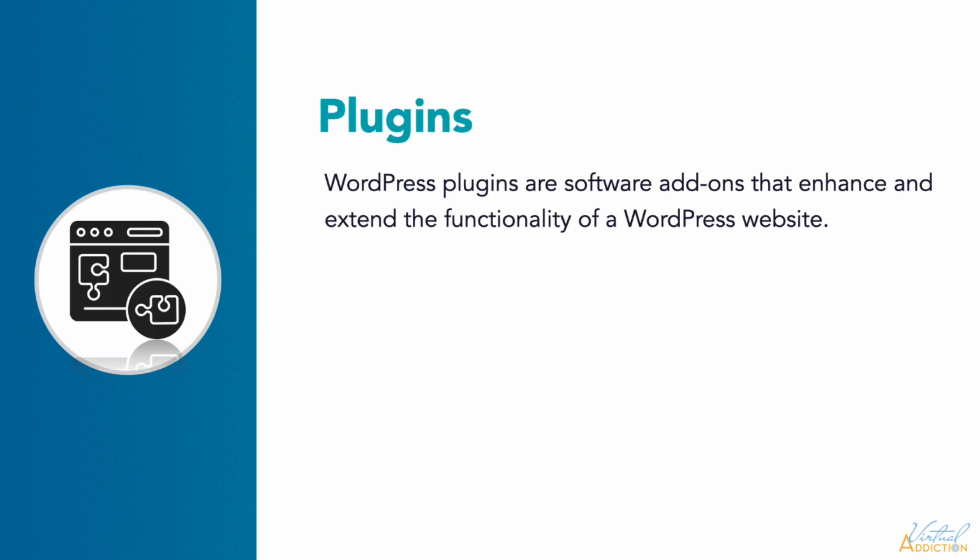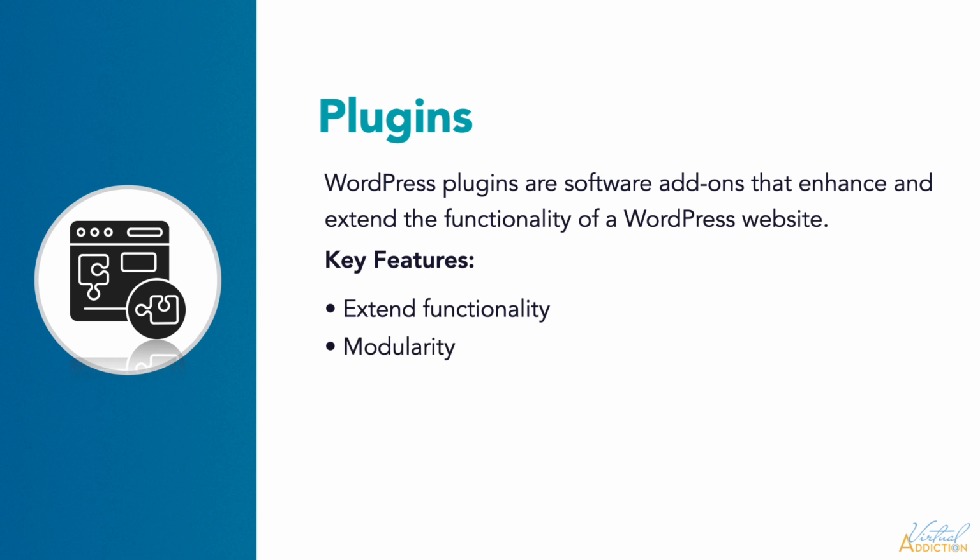WordPress plugins are software add-ons that enhance and extend the functionality of a WordPress website. They allow users to add new features without the need of extensive coding. They cater to a wide variety of site needs, such as SEO, security, e-commerce, and much more. Plugins will add specific features or tools that are not available in the default WordPress installation. An example might be adding a contact form, or SEO optimization tools, or social media sharing buttons.